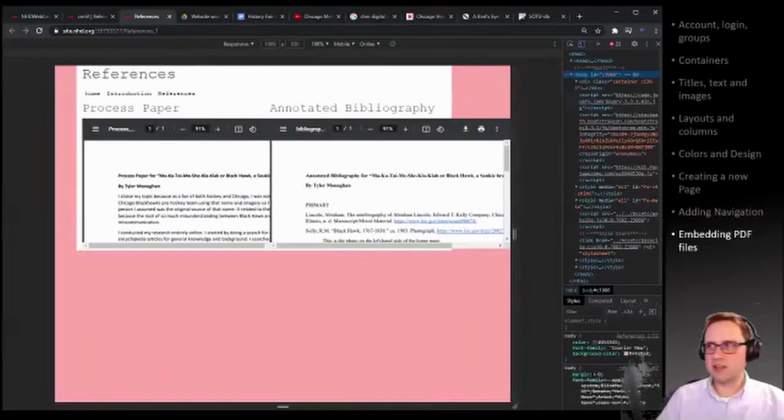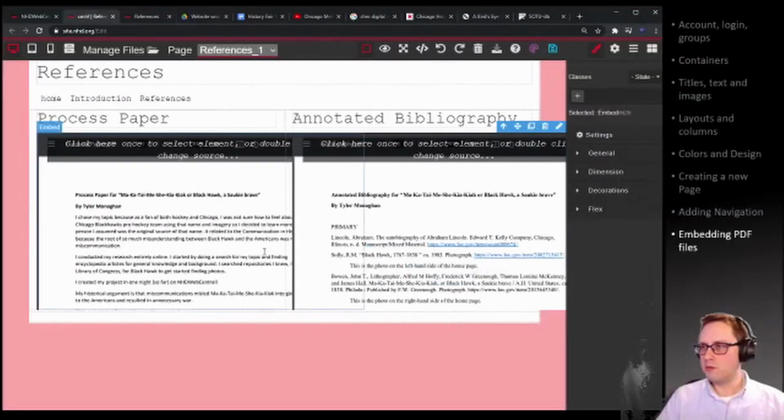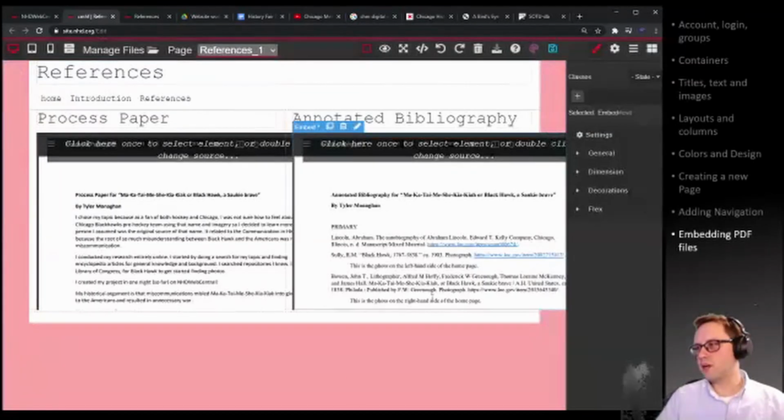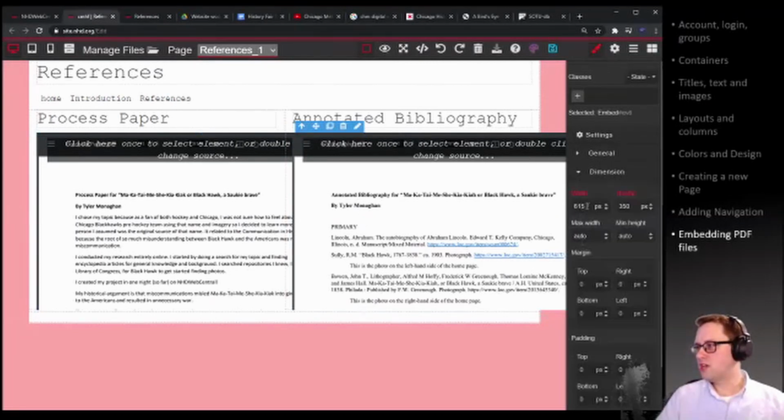So let's fix that. We're going to use the exact same trick that I showed you earlier. I'm going to click here. If I double click the element, it's going to bring up the page to select which file I want. So I don't want to double click it. I just want to single click. That's going to let me bring up this style sheet. And so you remember, just like we did with the images, dimension, I don't know why it hard codes in a 615. That's not good. We're going to change that to 100%.